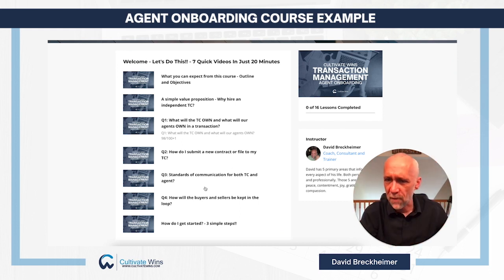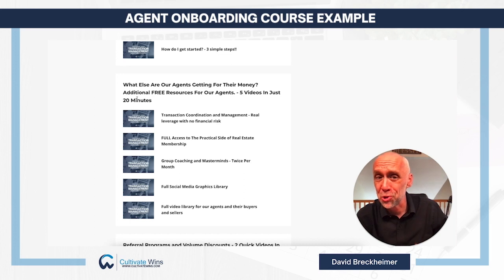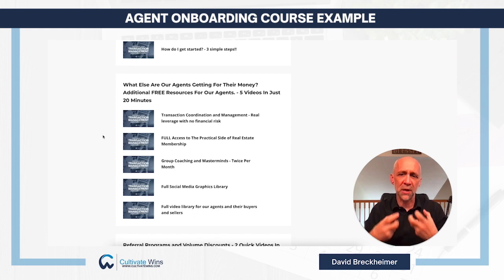This may be as far as you push this, but what would the next level be? For me, I might do something like this, an additional 20 minutes, okay? Each video is maybe 4 minutes long. Transaction coordination and management, real leverage with no financial risk. I really want to stress the fact that we don't get paid unless you get paid. We don't get paid unless your goals are achieved. We don't get paid unless it gets across the finish line and everybody gets paid. So that'd be one thing I might point out.